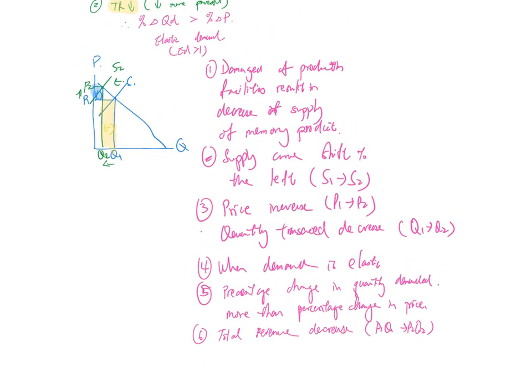With the diagram we can get marks for the change of supply, the change of P and Q, and the correct change of total revenue. All these things may cost 1 mark each sentence. It just depends on the mark scheme.